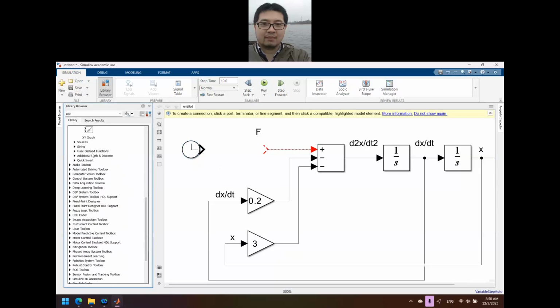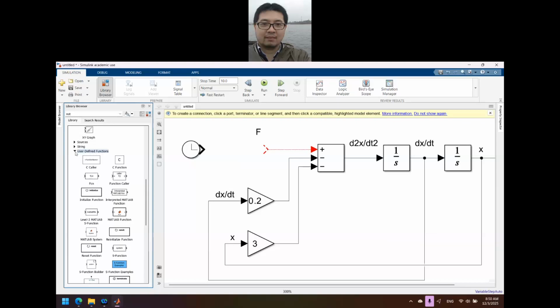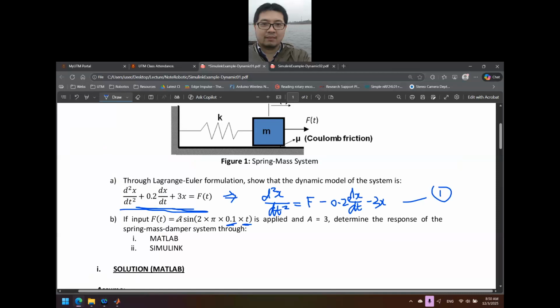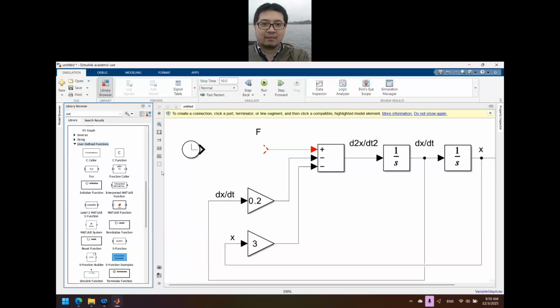And then later on we need to perform the functions, to do the calculations, and therefore you can go to the user-defined functions to add in the equations. This equation is a sine 2 pi 0.1 t, where a is equal to 3. So to perform that mathematical calculation, we can just use these functions.